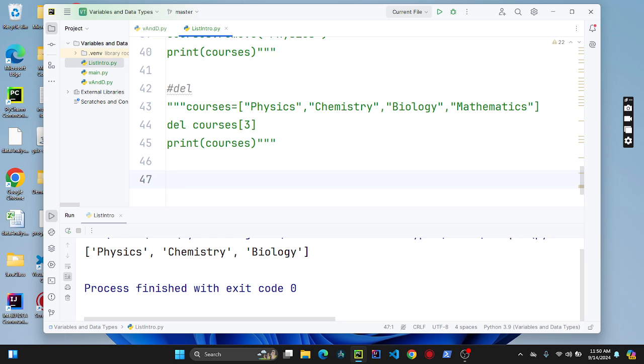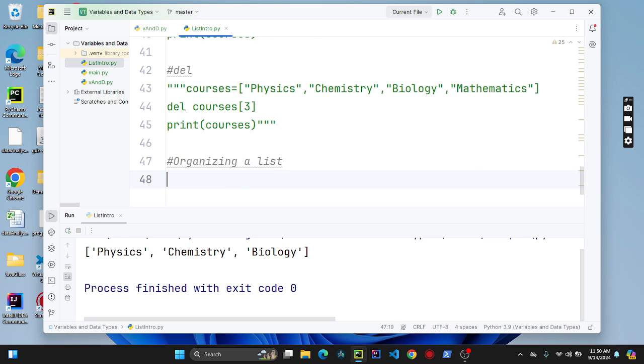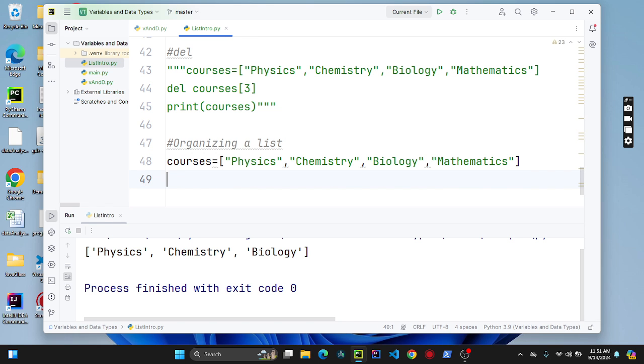All right. So now the next topic we're looking at under introduction to list is organizing. Organizing lists. How do we do that? So like I said, in order to keep things plain and simple, I'm using the same list. So organizing a list is when we arrange elements in that list in either an ascending order, descending order, or in a customized order.